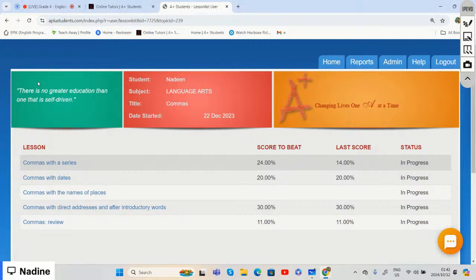All right. If we look at the whole breakdown of what the lesson was, just know that with commas with series, we add a comma after every word. If there are three or more words within a series, we do put the comma before the and. When it comes to commas with dates, we put the month, then the day, followed by a comma, and then the year. So, guys, this is basically going to be the end of our lesson.